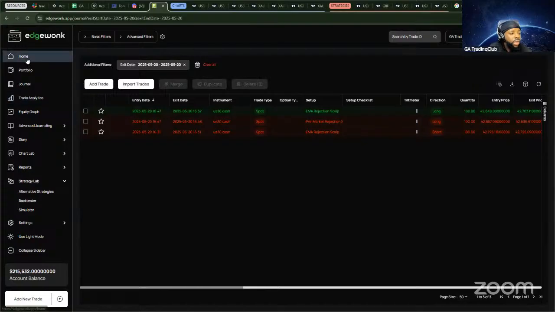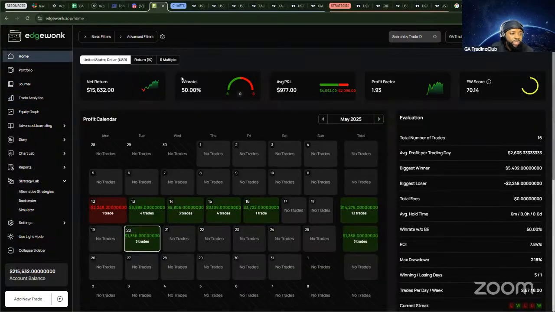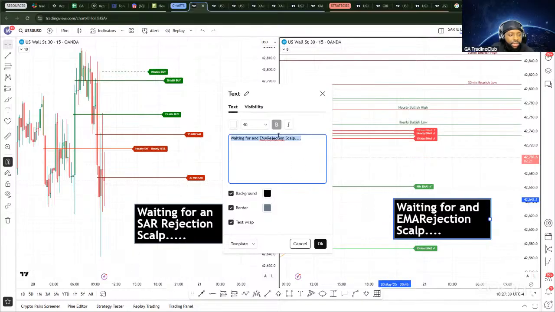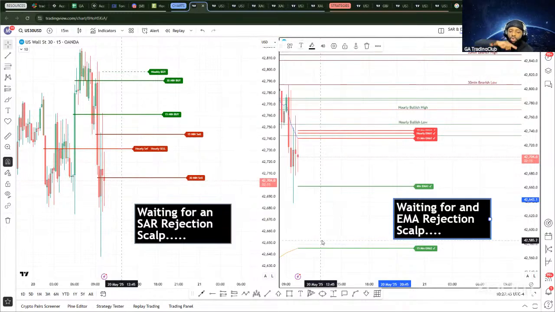2 losses, 1 win. So it doesn't even have to be the rejection scalps. Just find a strategy that wins enough and has a steady growth curve. You really don't want a strategy that is in and out of break even. That's why I stopped trading the rejection scalps on gold. And eventually, if I do find some, right now I do know the SAR rejection scalp is on point.